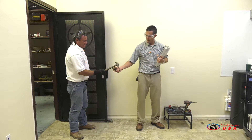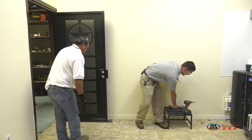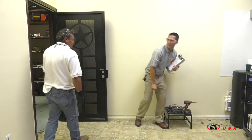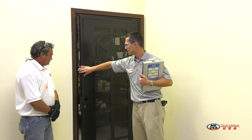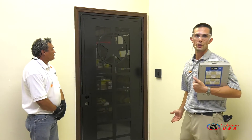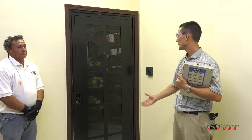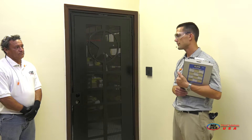After you take the spacers out, go ahead and pull the wedge out of the bottom as well. Now we can go ahead and check our door — it closes nice and easy, nice and smooth. It looks nice, but it also provides great security. I know most of you have worked hard for your homes and your businesses, and having a nice strong security door is definitely a good way to protect them.